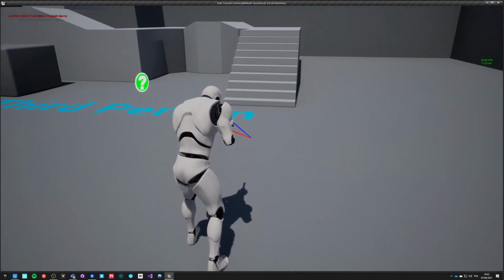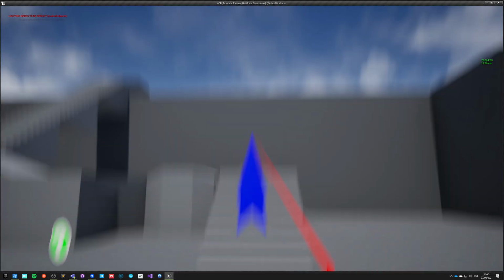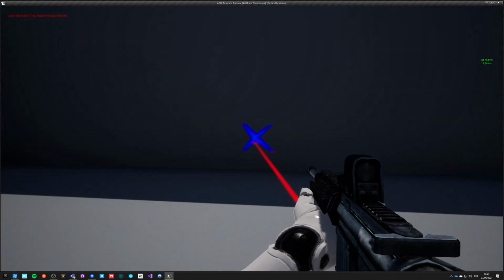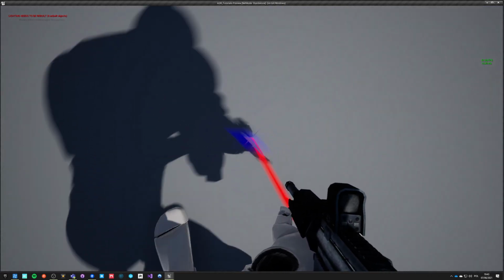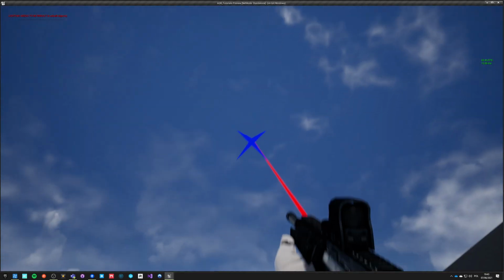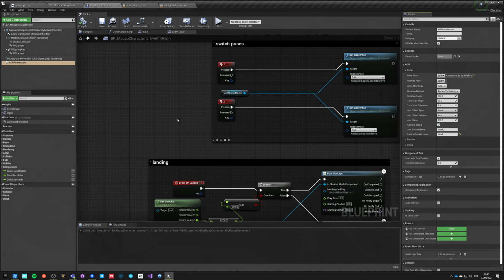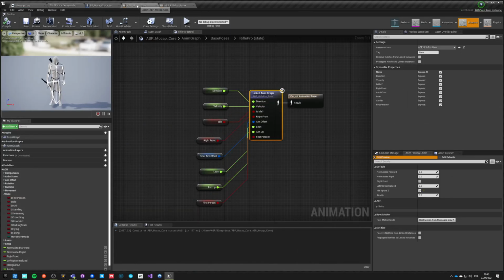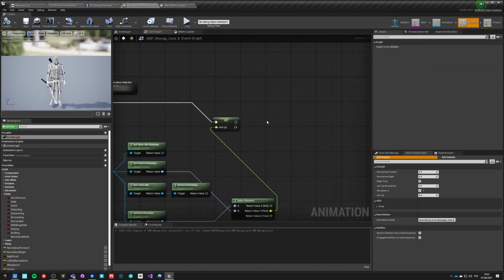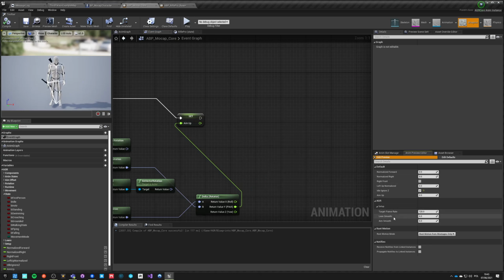And now hold C, I'm in first person, and you can see that I am now rotating my entire character. So my left and right rotation is fine, but my aim up and down is super sluggish right now because we are doing interp of aim offset. So let's change that. Let's go back to our main graph. Let's go into event graph, and if we want, we can say set aim interp. Well, where is it? It's in setup. Oh, aim smooth.